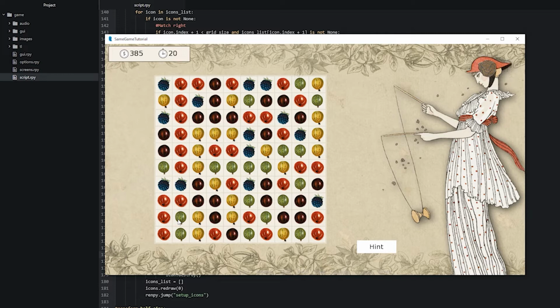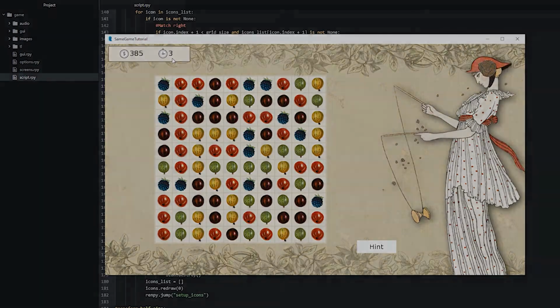So we know now that this is working correctly. And we can also see for fun that we have 385 points up here, and we have 13 seconds left on the clock. So what we're going to do next is implement the game over screen, which is going to be triggered when the timer has run out.